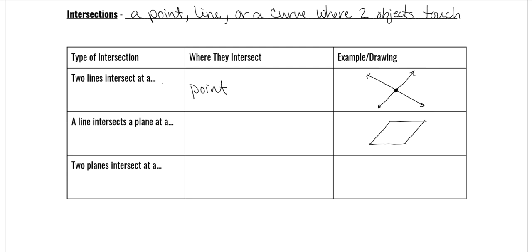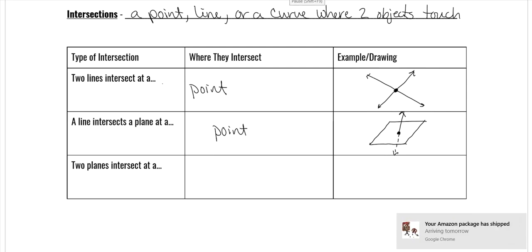Okay, so what I want you to picture, because this is kind of hard to draw, is a piece of paper, and then you stab a pencil through it. So this line is going through this piece of paper. It's going all the way through it. I know it's hard to tell, but again, it's like a pencil being stabbed through a piece of paper. So they intersect at a point. The only time that doesn't happen is if the line actually lies on the plane. In other words, you draw a line on the piece of paper. But if we're talking about intersections, they intersect at a point.